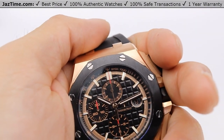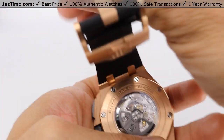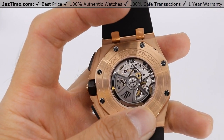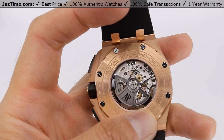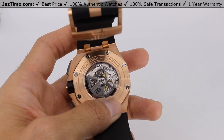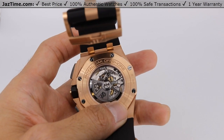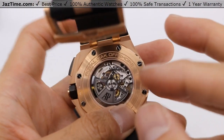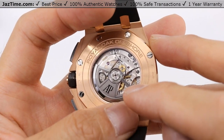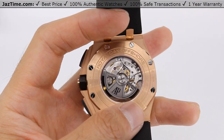Now the movement is really where an AP Audemars Piguet shines. I took a loupe to it and looked carefully. It's using one of their standard movements for Offshores, the caliber 3126. It has 365 parts with a power reserve of 50 hours — it's a pretty impressive movement. I've seen the 3126 with a gold rotor on other 42mm Offshores. On this one, if I'm not mistaken, the rotor is gold but colored — black or something like that. You can look it up on the AP website.